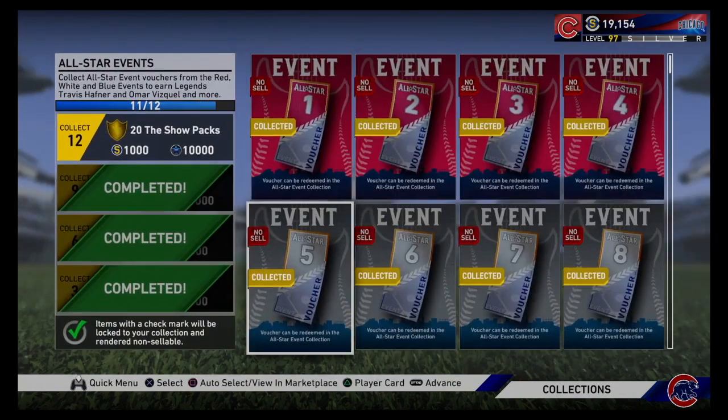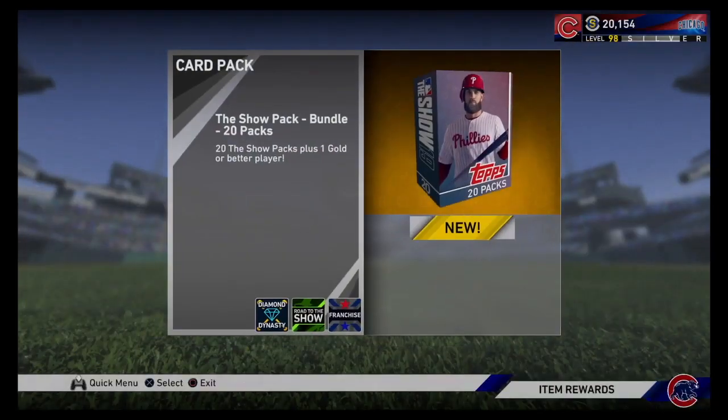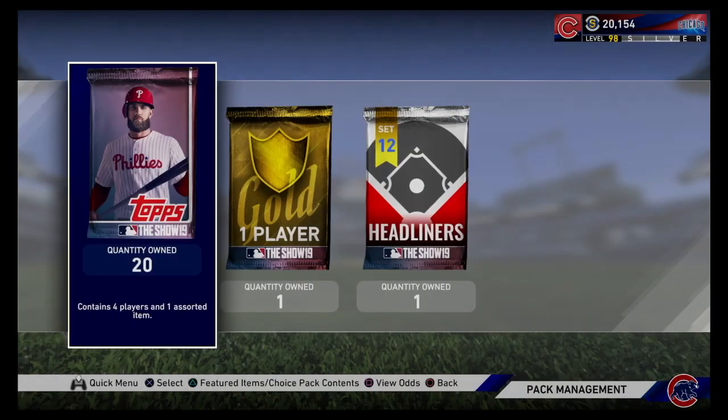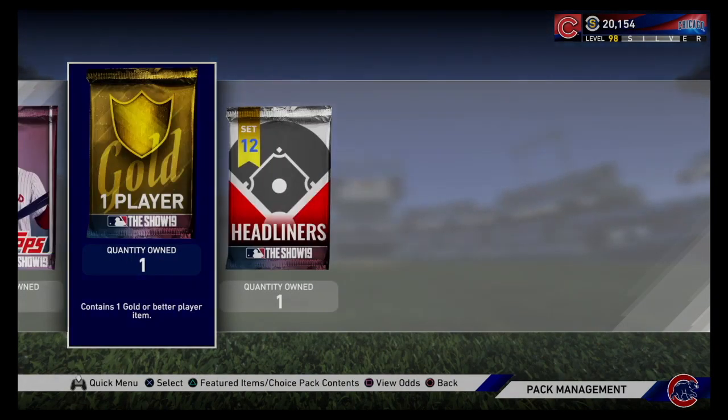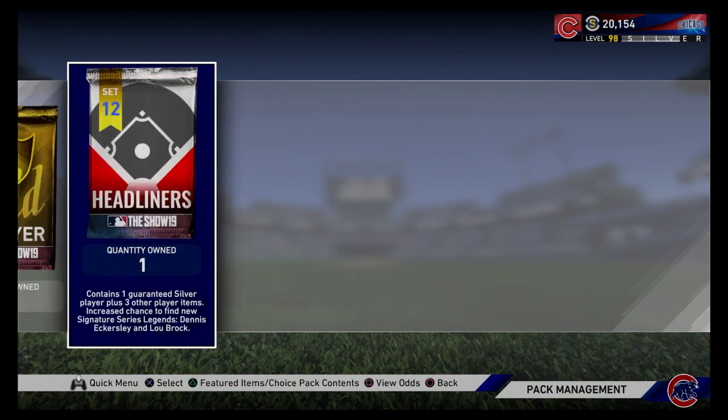To collect this 20-pack bundle, we have to submit this All-Star 12th voucher. And there we go. The 20-pack bundle is ours. So here we go, guys. Big pack opening. We also have a gold player or better pack that will give us a 1 in 28 shot at a diamond player. I think we will start with these 20 standard packs, and then we'll finish off with the headliners, which in this one, it looks like Dennis Eckersley and Lou Brock are the signature diamonds.